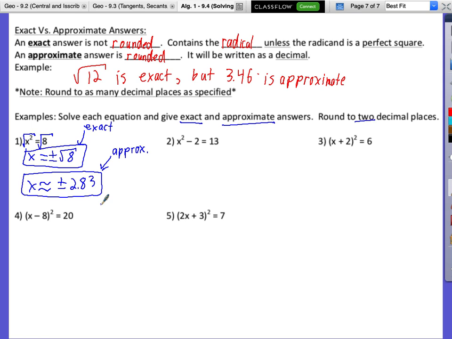Wait, why did you write the approximate sign rather than the square root sign for 2.83? Because we already did the operation of square rooting. Okay, so just like after you add 2 things together, that's a great question. So just like after you add 2 things together, if you do 3 plus 3, what do you get?